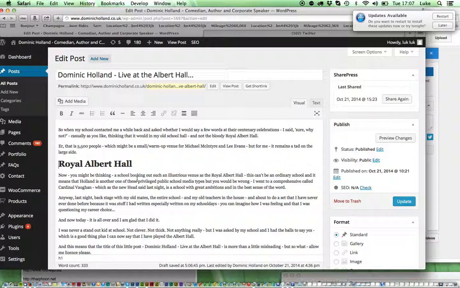Again, depending on how you write your content, whether you want to do it in a structured way like this. Some people prefer not to write in that kind of way. Dominic Holland is author of several books and a comedian, and obviously very into his content. He may not actually wish to go so far as to structure his content in this way. You can also, with various words, say Albert Hall is a keyword. You can make that bold, just to give it some prominence.